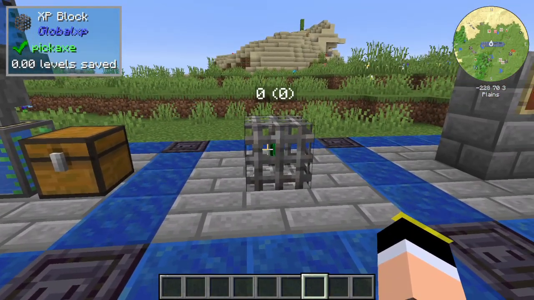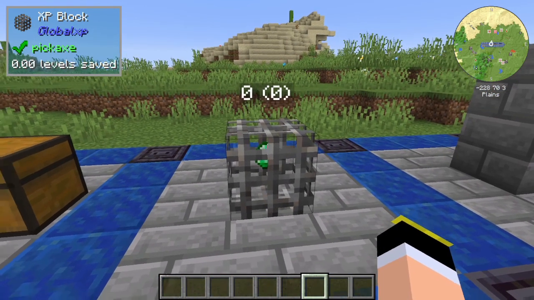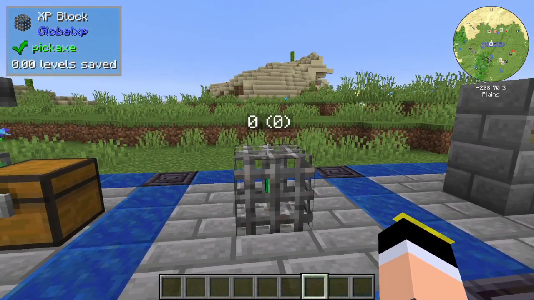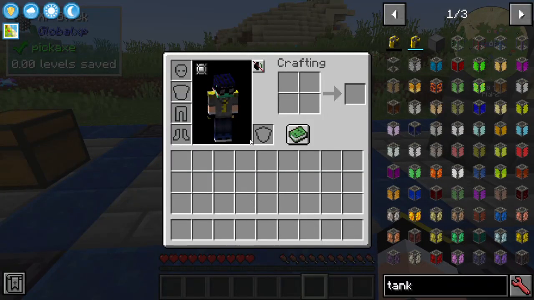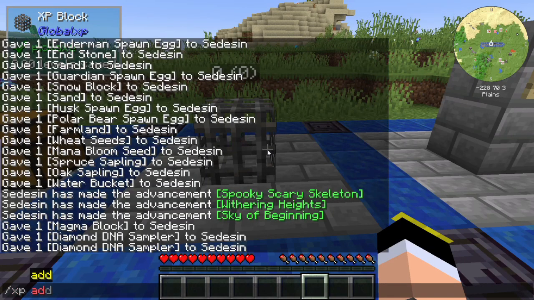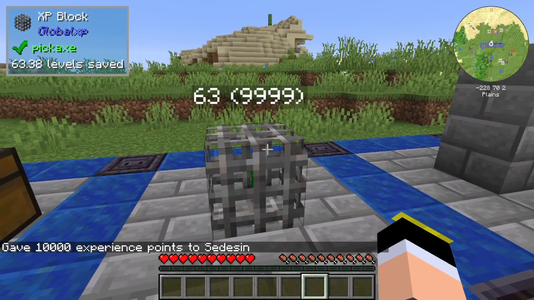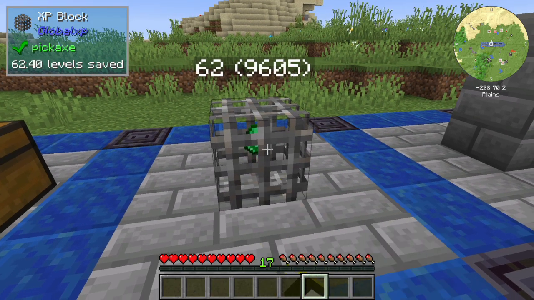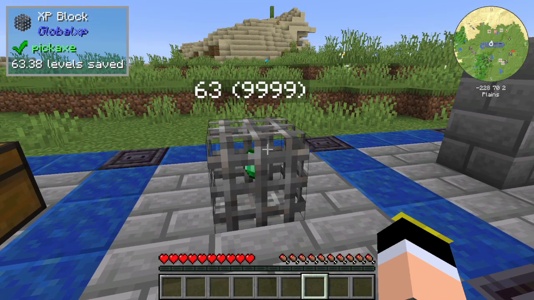The sixth mod that I have to show you is Global XP, which has the XP block. So the XP block is crafted with iron bars and some emeralds, and it's a very neat and simple mod that I will show you. So if I have some experience, let's say a lot of it, I can shift right click, and it will store all my XP, and if I then right click, I will take one level at a time, as you can see, it's taking it to my player, and if I then shift right click, it will take all of the levels.